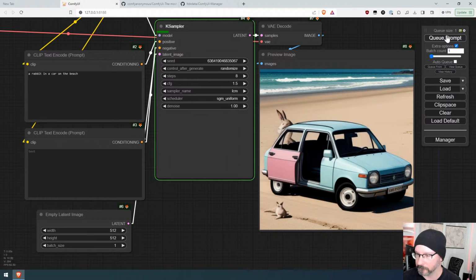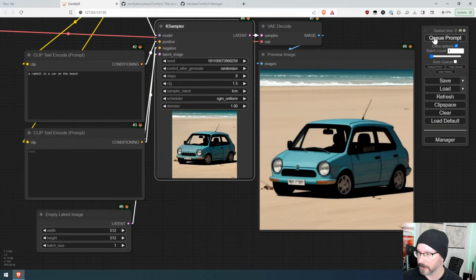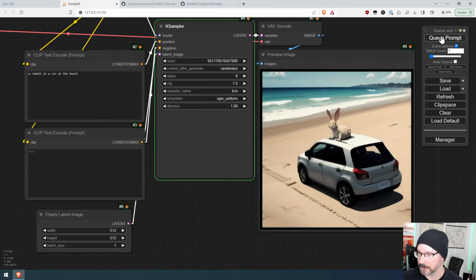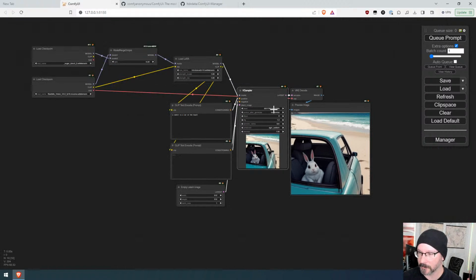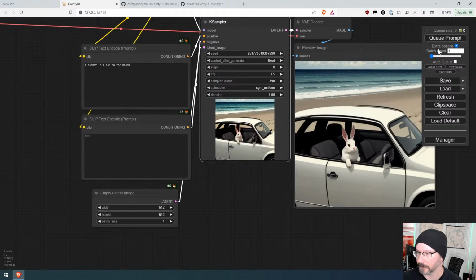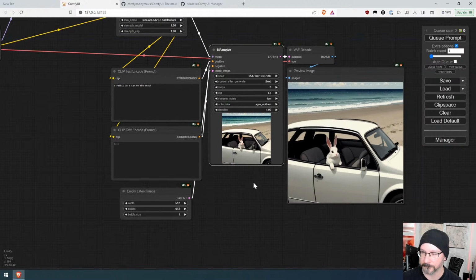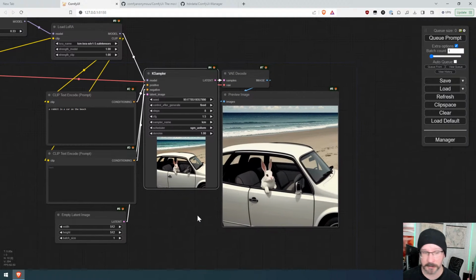Will it have problems? Sure. But can I get a good image out of it? Yes. If I step through enough randomization, I can oftentimes get an image that is in fact good. That's not a bad starting point, so I'm going to fix it on this right here. We're going to keep this for a little while. I want to show you some other interesting things that you can do with this.